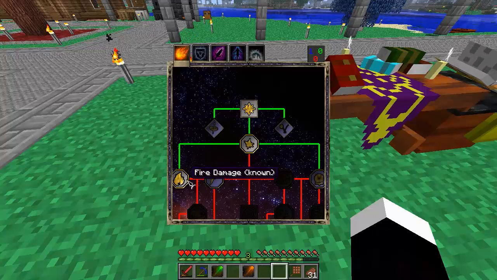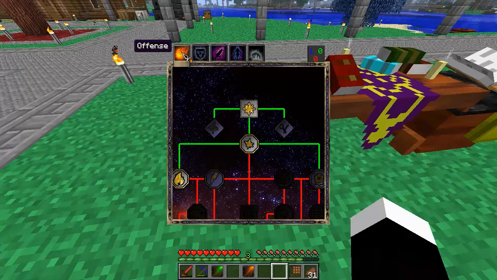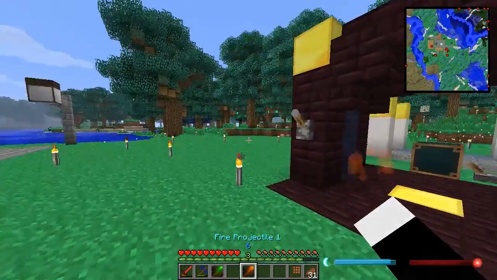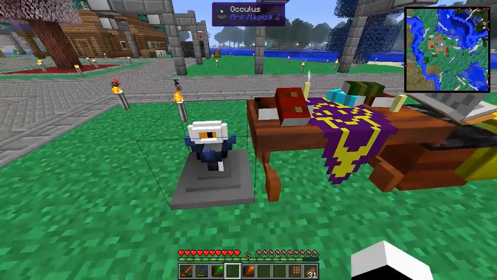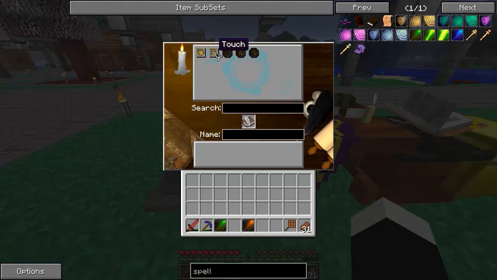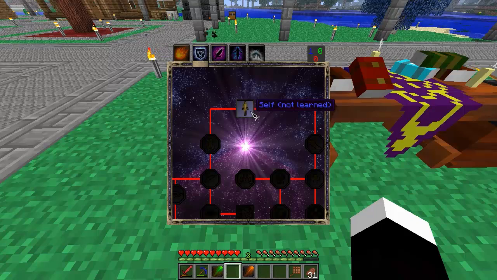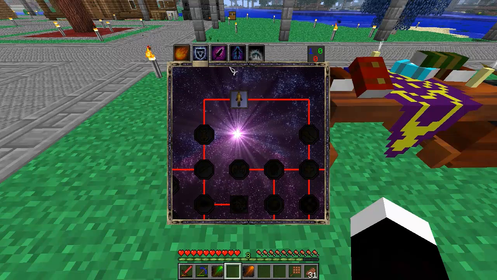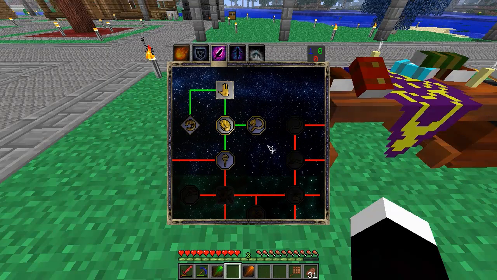So I could do, I don't know, one of these, I guess. I don't know. This is offensive. At first, you only have offensive, defensive, and utility. I'd recommend starting with the fire projectile, or possibly the dig touch spell, which isn't a bad spell by any means. I just don't really use it. But I could make. Let's see, what do we got in here? Wisdom thingy. Target non-solid blocks. Light. Oh, that'd be interesting.